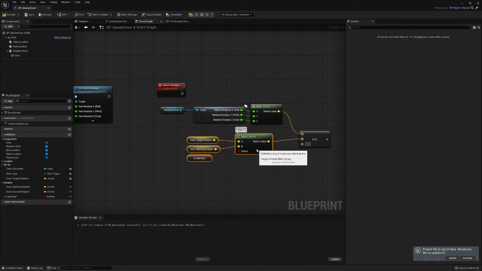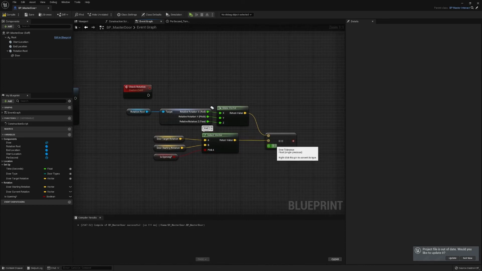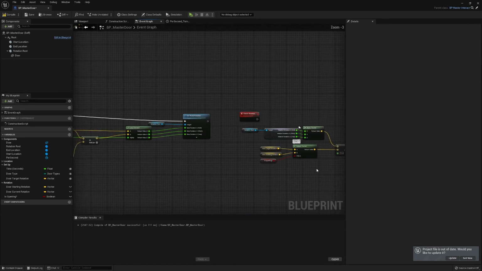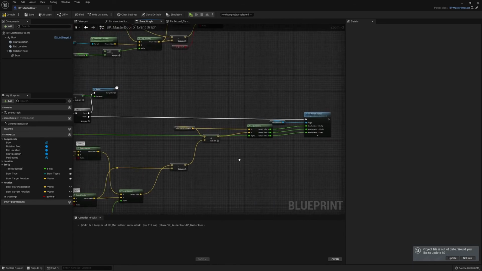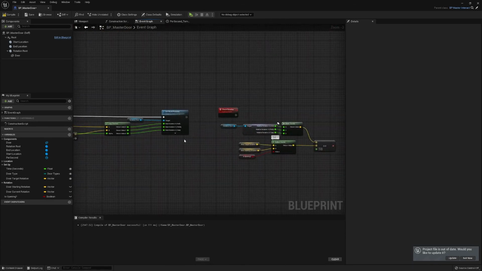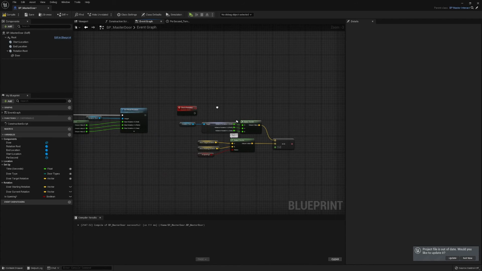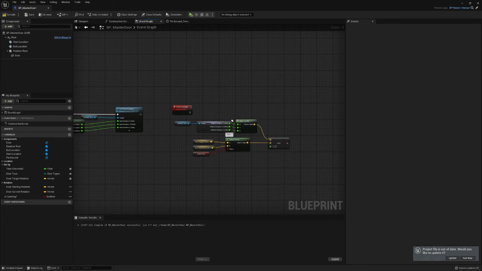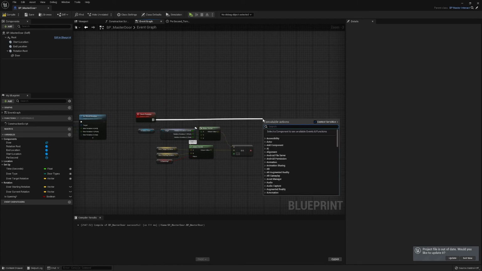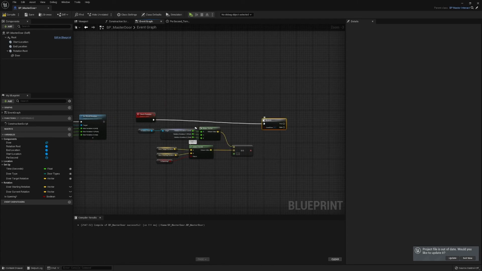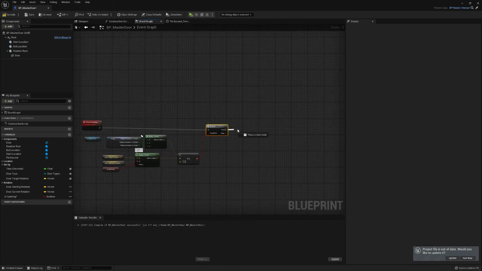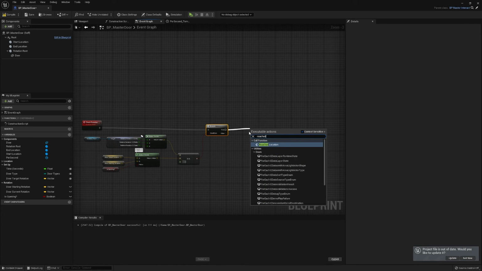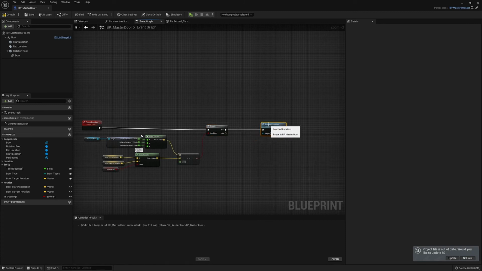And we'll leave it to 1 because with rotation it's working with lower values. You can tell when it's, say, 5 degrees different from what we want it to be, it's quite noticeable. And so just like last time, do our initial branch to see if we've reached location, and if not, we need to make the variable here.